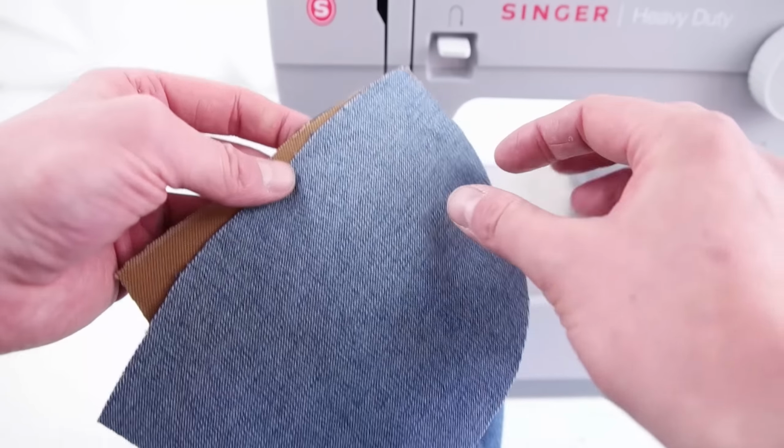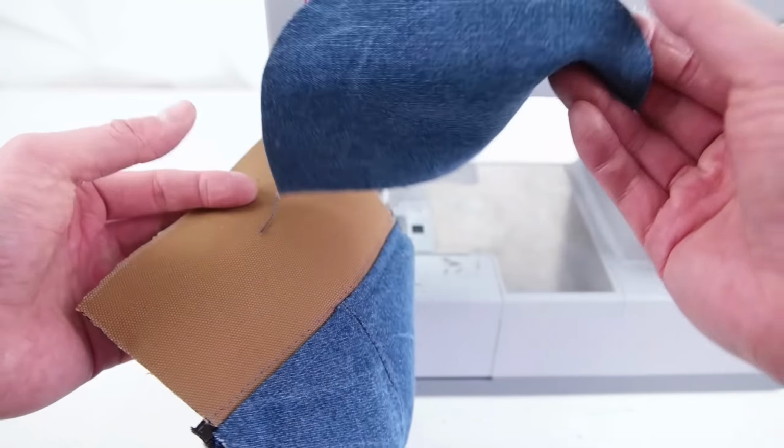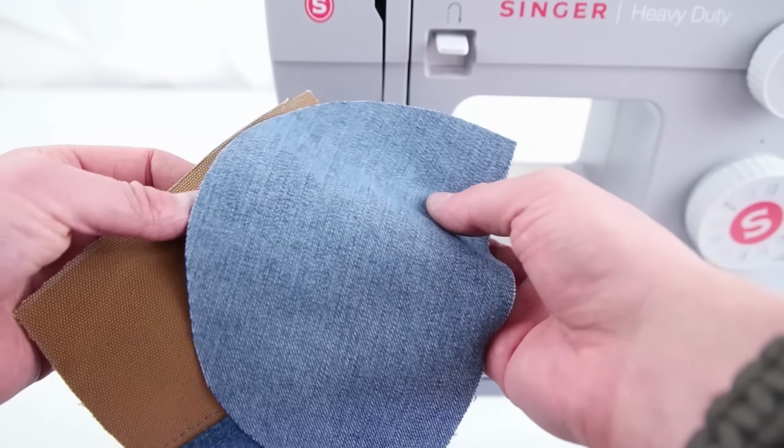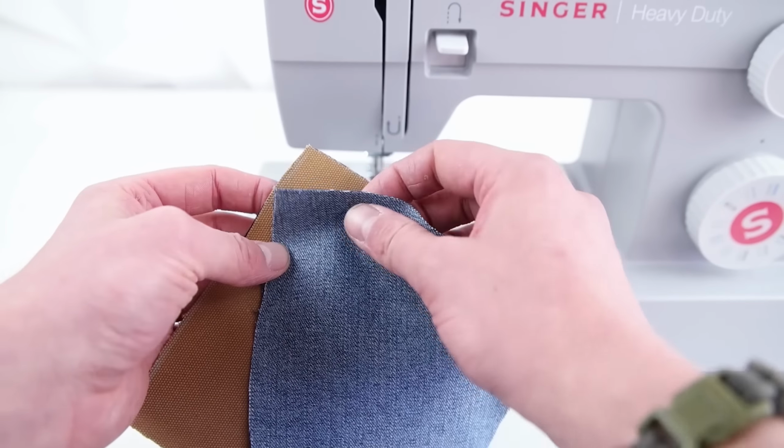Go ahead and grab a side panel, and we're going to sew it onto the side of the top and the front panel. And what we're going to do is work around that curve. So start at the front and just go slow all the way around that curve.